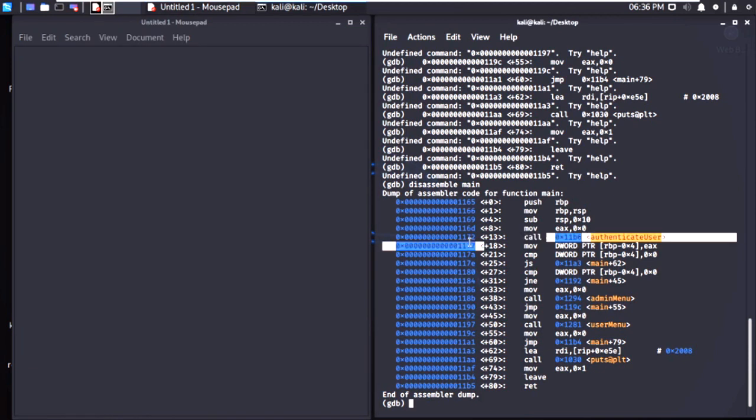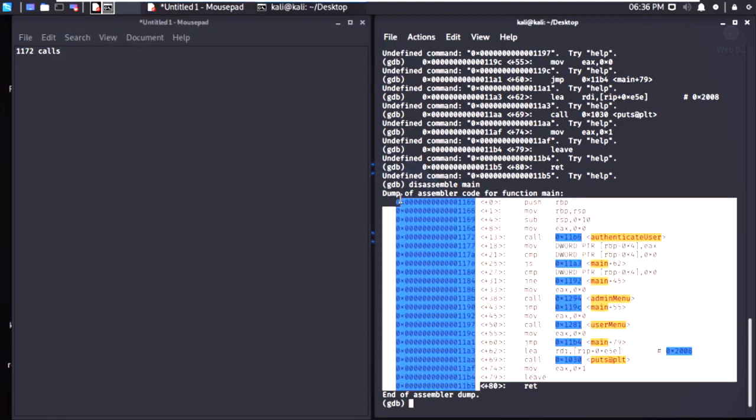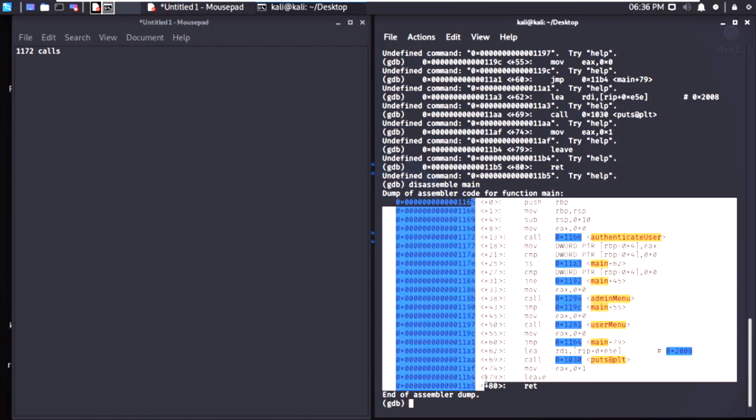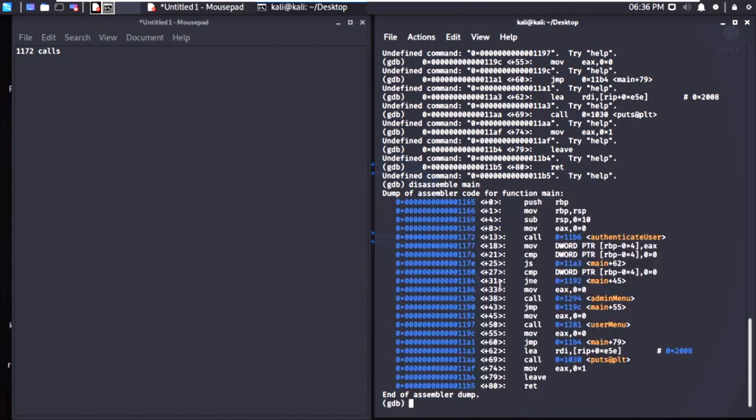So let's first see what this call does. The first call will be called from the memory address 1172, right? Now what this does is it calls some function called authenticate user. All right, and this specifically calls 11b6. So is there a 11b6 right here? Okay, not exactly in here, which basically tells us that this function's address is not exactly here, but maybe from the next section, which is not disassembled because we are just disassembling main. So I'm just going to leave it at that.